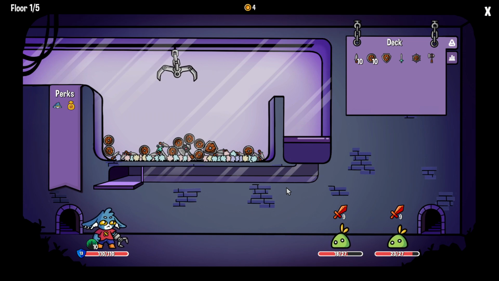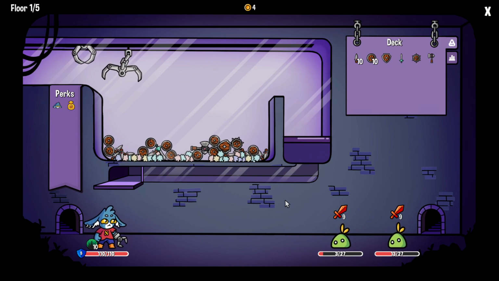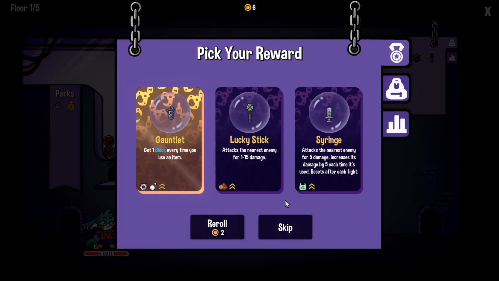Need a little bit more. Wonder if we can grab that axe. Nearly. We got the dagger or whatever it is. Yep, we're all good there. Alright, oh, they're still gonna attack me. Alright, they're not letting up. I think we need a bigger claw. Get one blocked every time I use an item. Well, I don't actually, am I using items? I don't know. Attacks the nearest enemy.